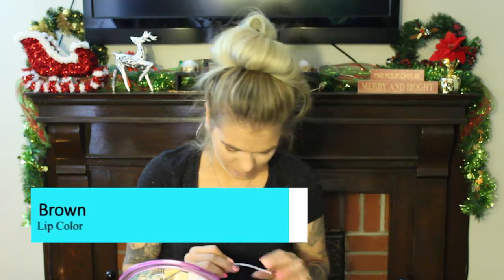Now we're going back in. The lip color that I am going with will be a glossy brown lip. Okay. And I will be back and we will draw which lipstick I'm going to use to help finish this look. So, I'm back.